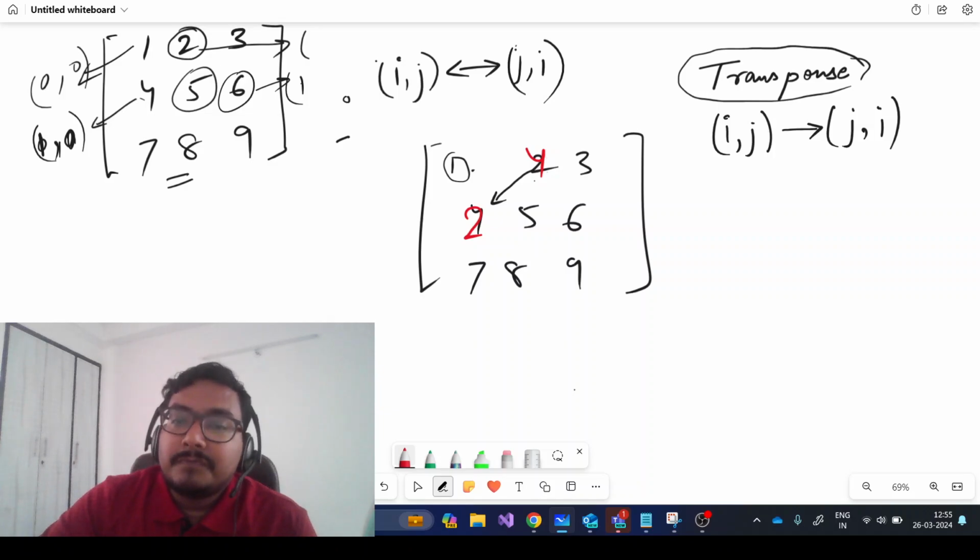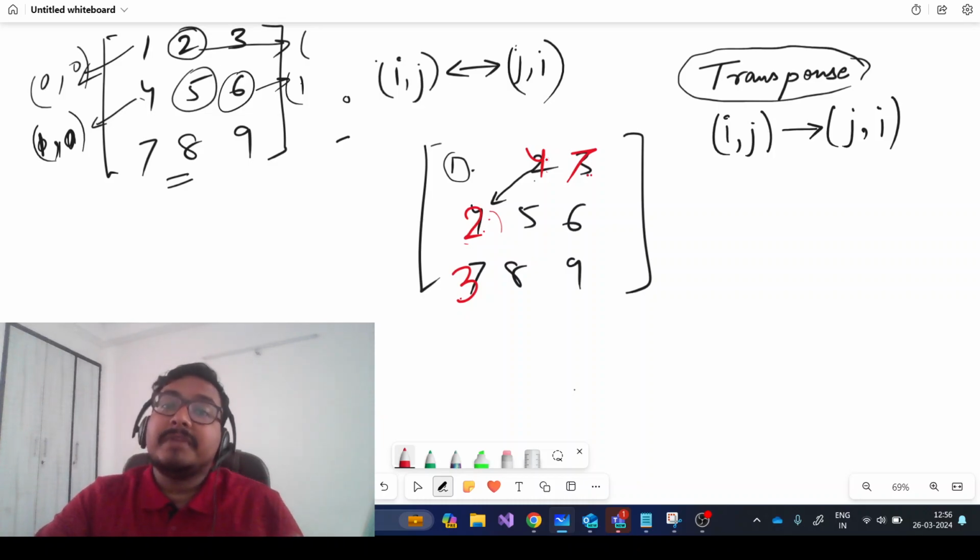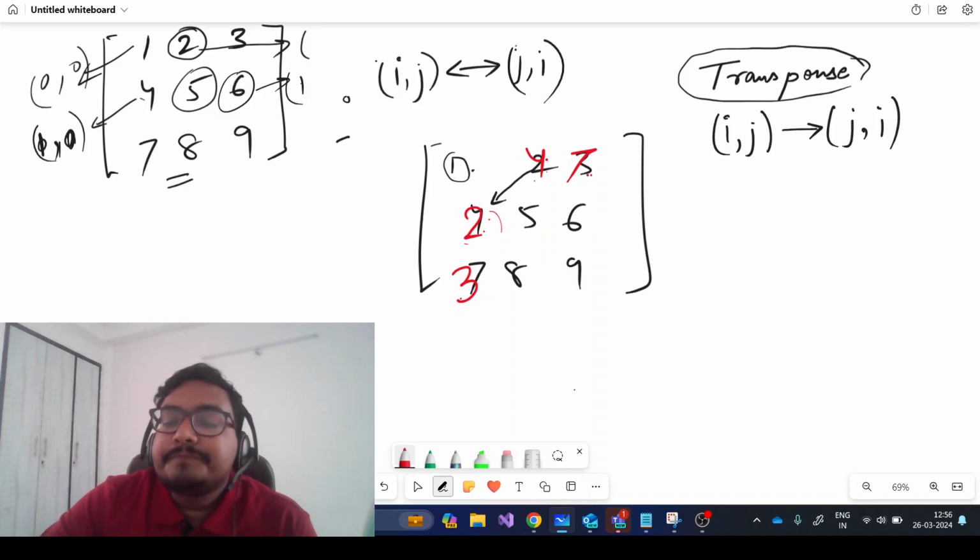Then we move to 3, we flip 3 with 7. If we continue the iteration, we are again going to grab 4 and flip it with 2, and we stay at the same position. We basically swap a and b, and then we swap a and b again, so it gets back to the initial position. So we have to make sure that if we have processed any index, we do not touch that index again.